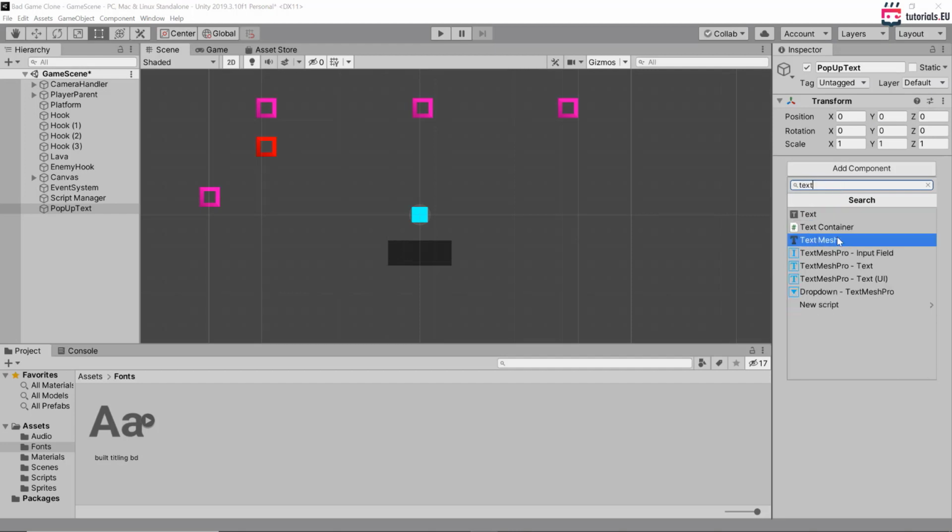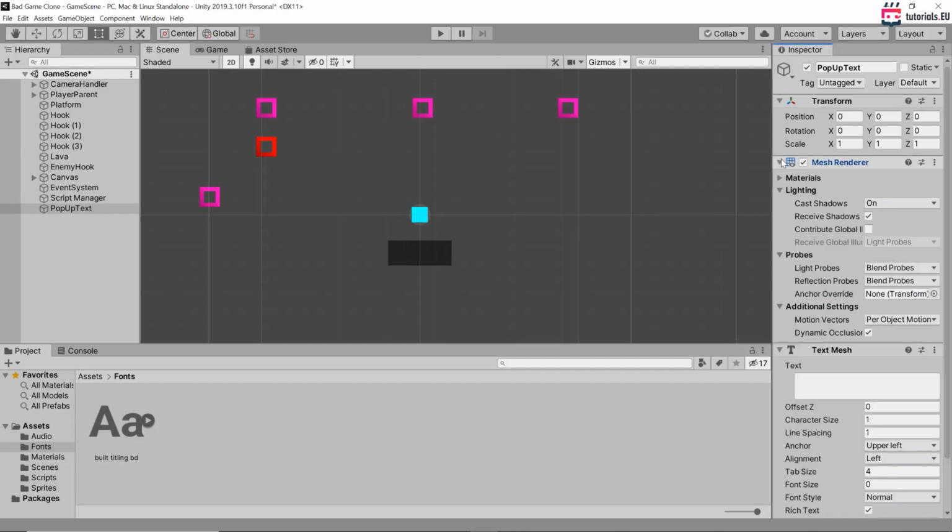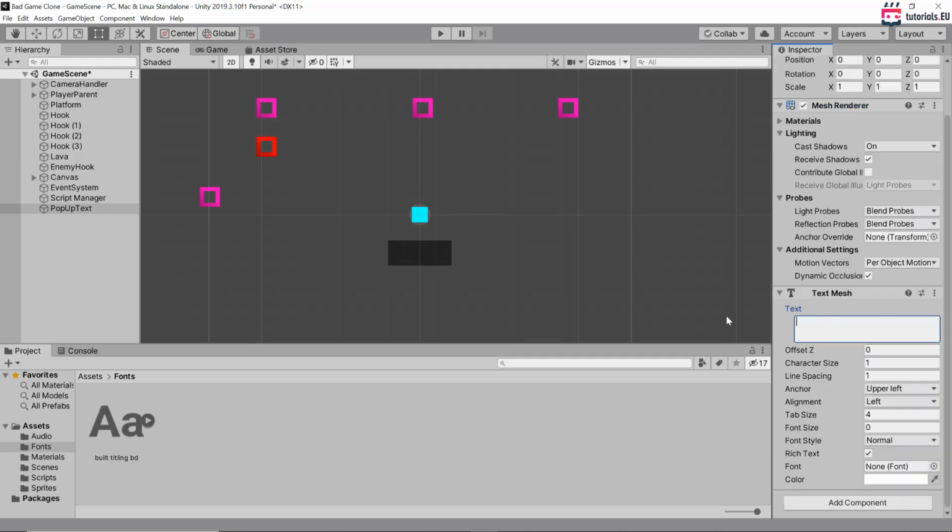All right, so let's reset the position, and then I'm going to add a text mesh here. So you can just add a component and select text mesh, and there you can now enter a text. For example, this is how it's going to look like. Okay, so I'm going to make some changes here. This should say plus 100. Then the character size should be 0.5, so a little smaller. We have the middle center, so I want this to be middle centered, just where the player is, so to speak. It should be aligned in the center as well, and the font size should be something like 30.